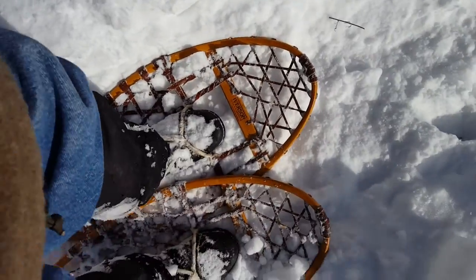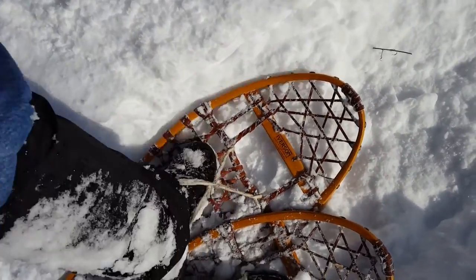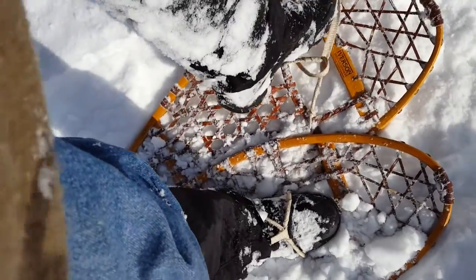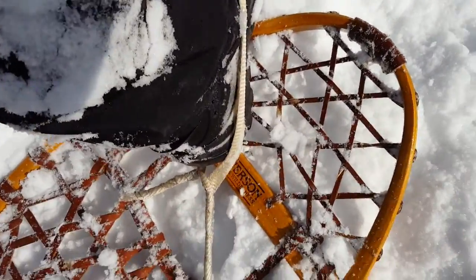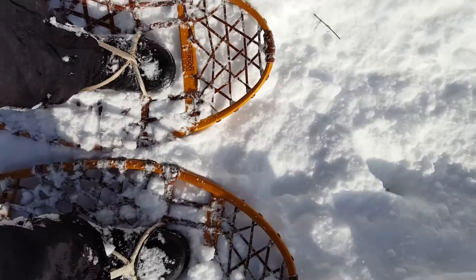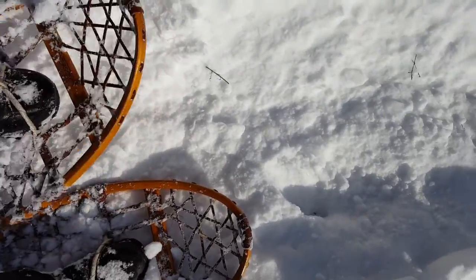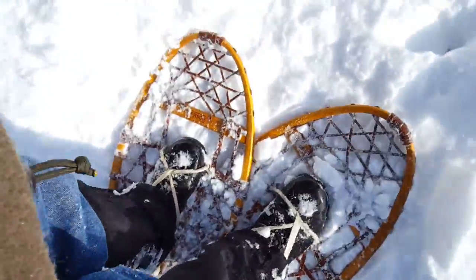Getting them on and off: you put your foot on here, pull your toe out like this, and then around like that, then take your heel out. Then put them back in. I'm not using any hands. So you get it down there by your heel, get the loop there, take it out and around, then cross it and put your toe back in. It's pretty simple. Now my right foot — toe out, swing it around like that, and then out. Put it back in, and you're off and walking.